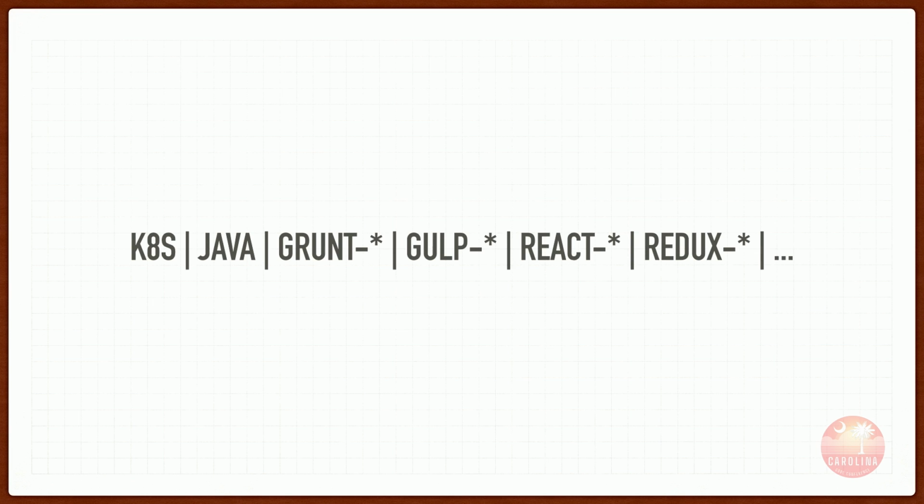You end up with APIs like Java's or Kubernetes, or for those of us old enough to remember, gulp-star and grunt-star packages in the JavaScript ecosystem. Essentially, when you have a combinatorial explosion of individual single-purpose named things, that is a tell that the ecosystem has failed to provide the right primitive abstractions for the problem domain.